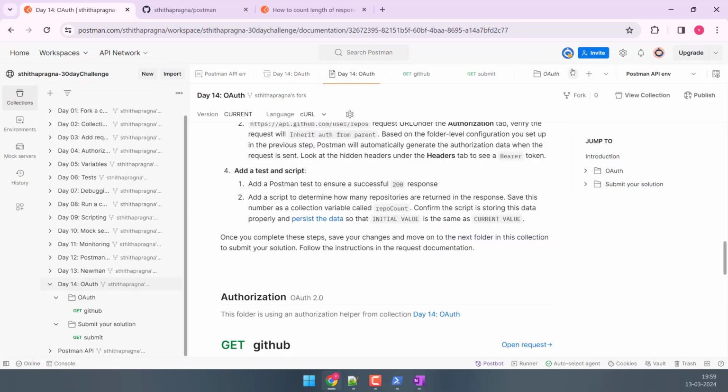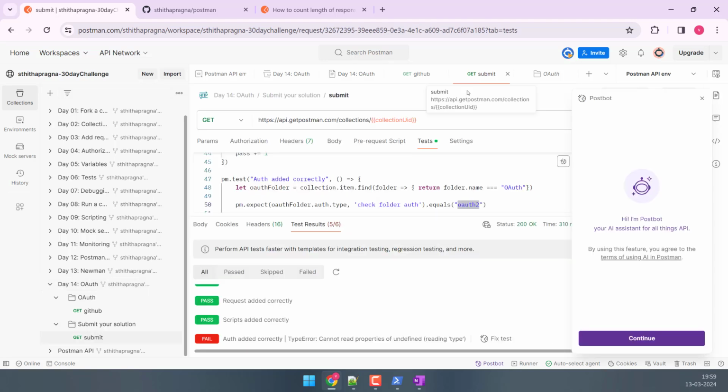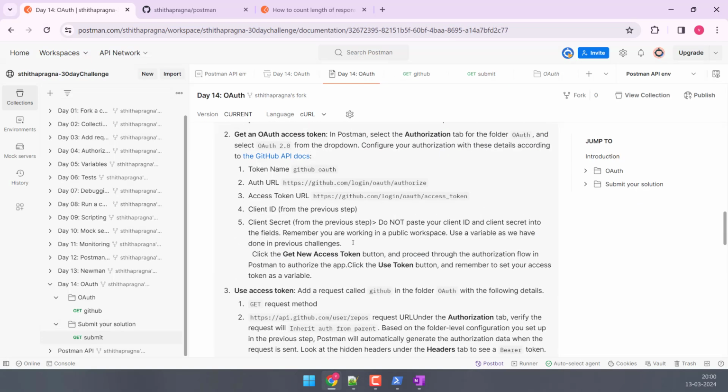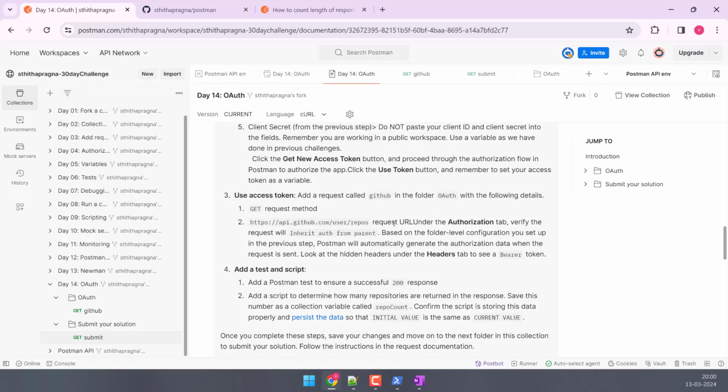What are they exactly talking about? Folder name OAuth, auth type, check folder name equals OAuth. They didn't ask us to put it at the folder level, right? So why are they complaining about this?